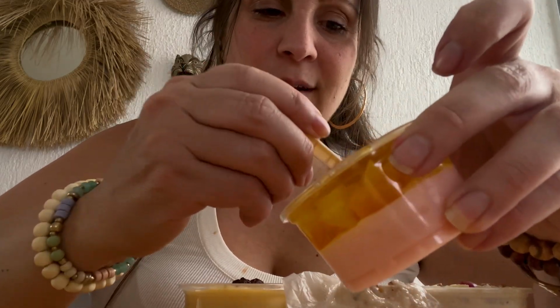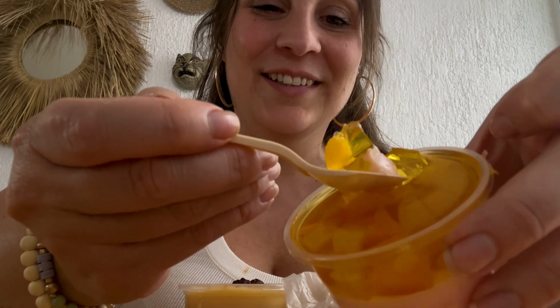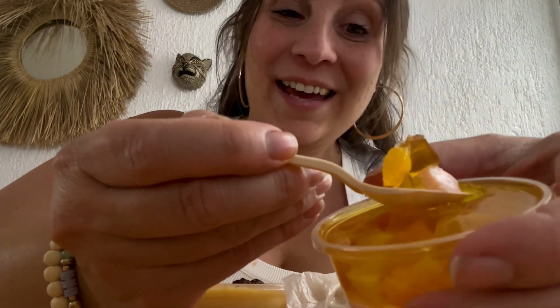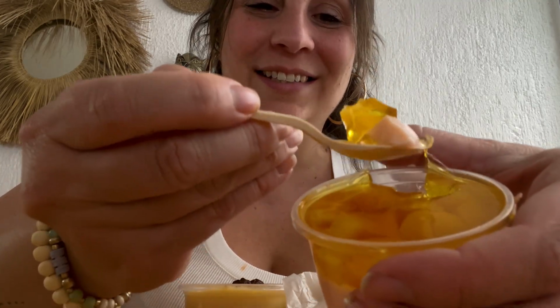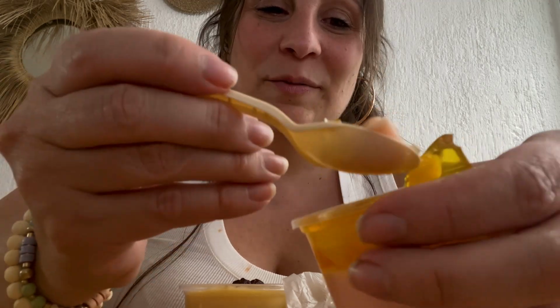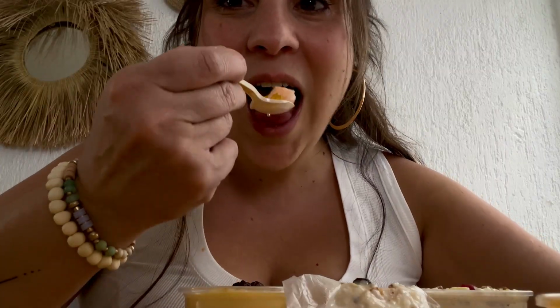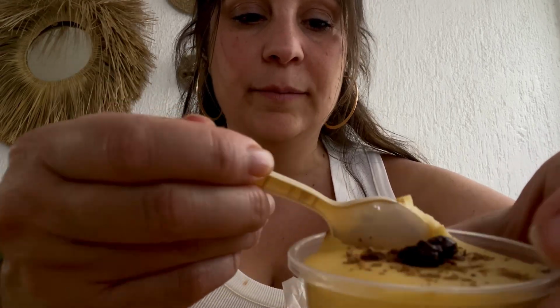Okay, it's a lot harder than I thought it would be. You know what it reminds me of? Jello jigglers. Have you ever heard of that? Tells you my age. I am turning 45 on my birthday. So yeah, Jello jigglers are, I don't know, a Bill Cosby commercial from the 80s or 90s? I don't remember. Tastes perfumey. I'm not sure how I feel about that.